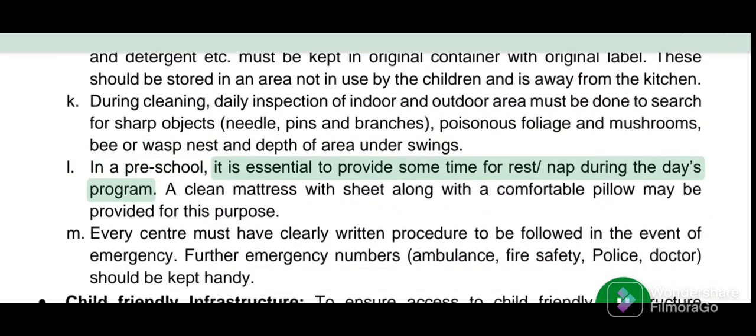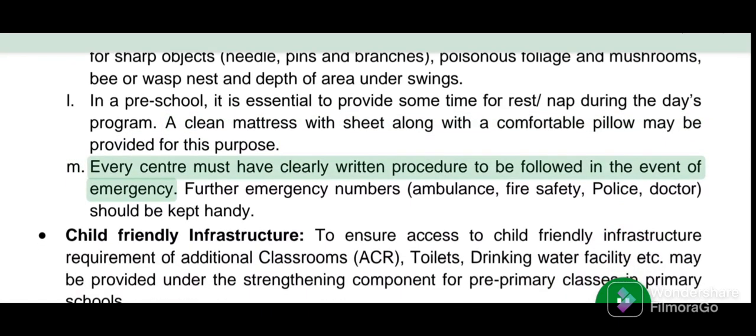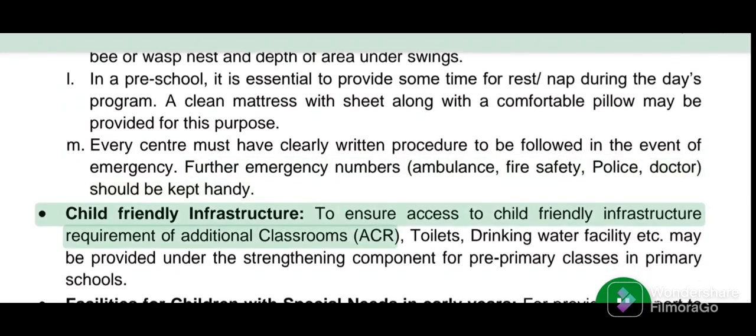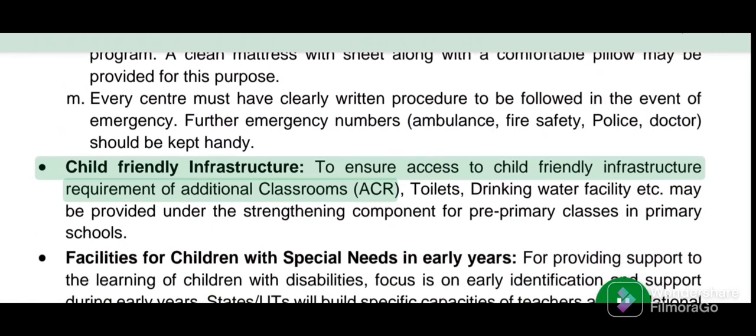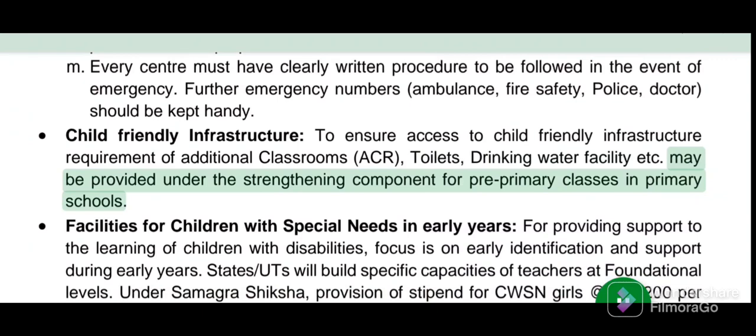L. In a preschool, it is essential to provide some time for rest or nap during the day's program. A clean mattress with sheet along with a comfortable pillow may be provided for this purpose. M. Every center must have a clearly written procedure to be followed in the event of emergency. Further, emergency numbers, ambulance, fire safety, police, doctor should be kept handy. Child-friendly infrastructure. To ensure access to child-friendly infrastructure, requirement of additional classrooms, ACR, toilets, drinking water facility, etc. may be provided under the strengthening component for pre-primary classes in primary schools.